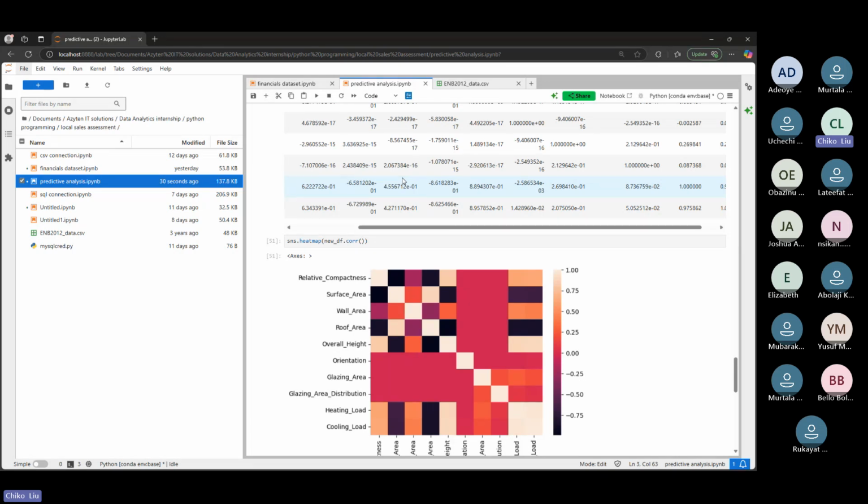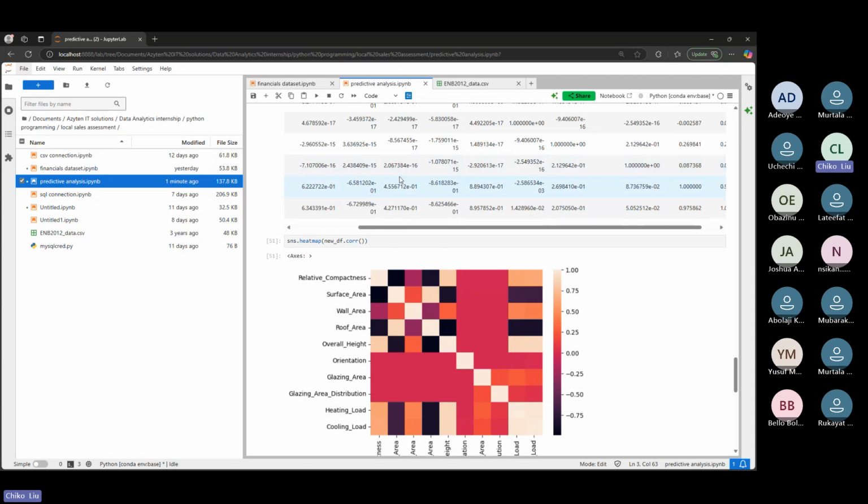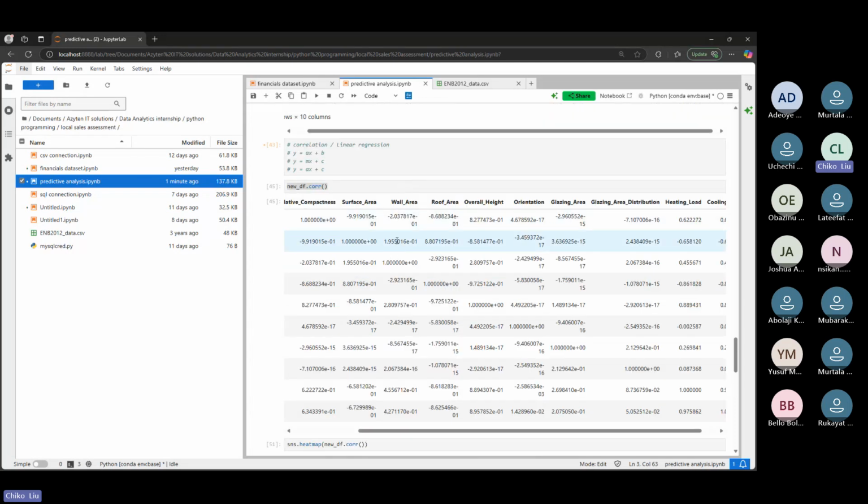Depending on whether the column is normally distributed or skewed, towards the right or left, you can use the median or the mode. Or you can remove that column if it has around 70 to 80% null values, because it means you might not be able to use that column for anything. So what you do is remove it.